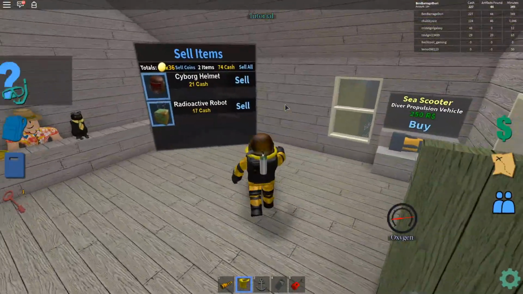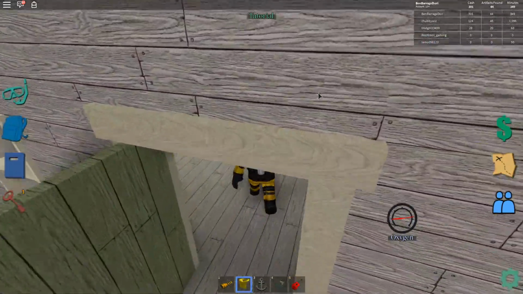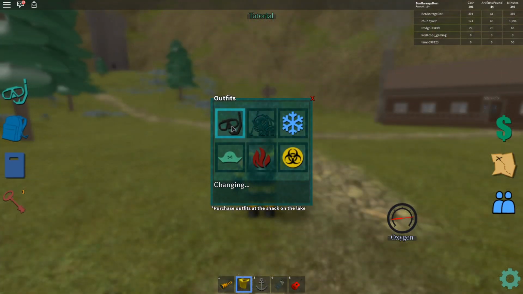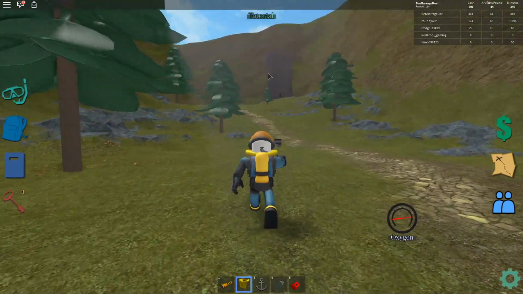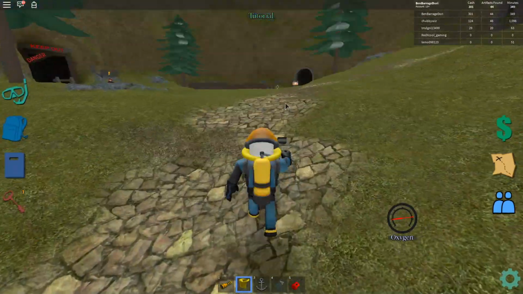We're at the spawn right now. Let's go ahead and sell everything. Right now we've got 301 cash. Now we're just gonna change our outfit to something more handsome. Like that, and then we're gonna go to that tower right there. Never been there before. What the heck?